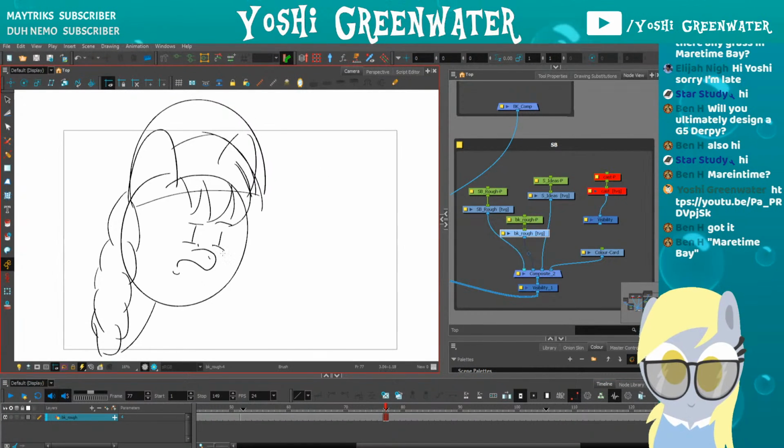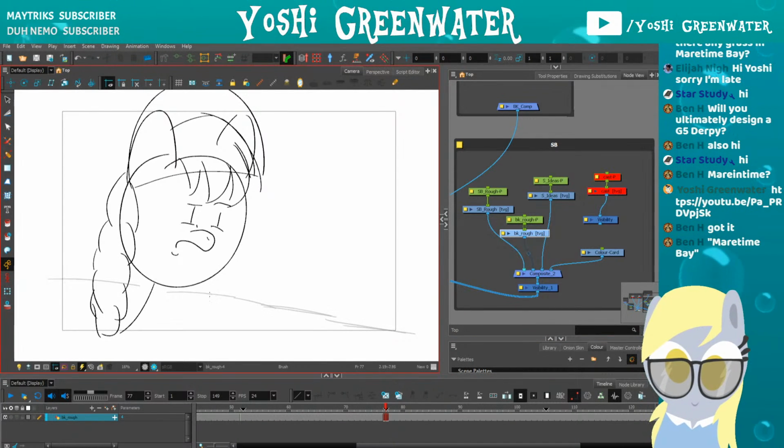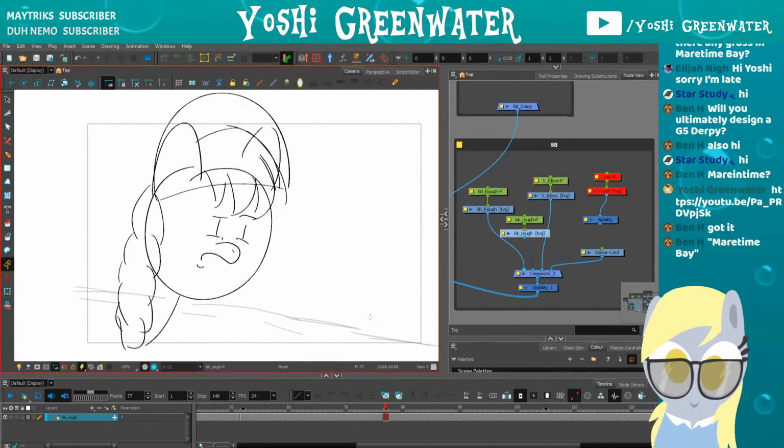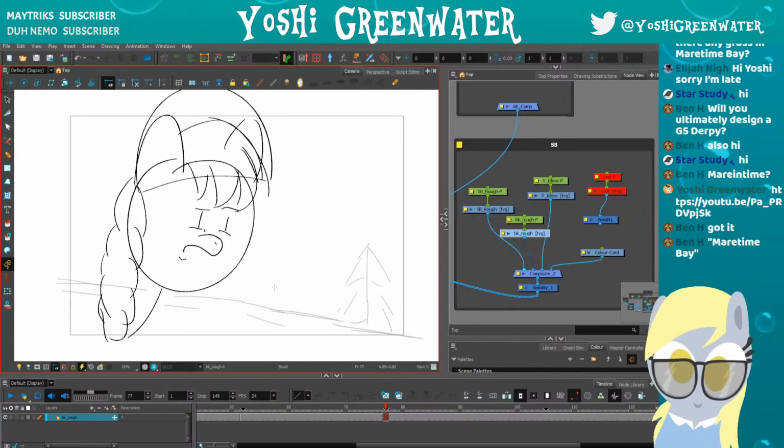I'm probably going to blur the background anyway, so I can at least get some continuity, and probably add a tree that's kind of back here or something, and add some foliage into here and go. Wow.